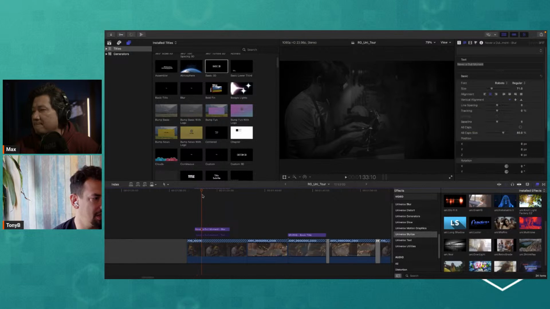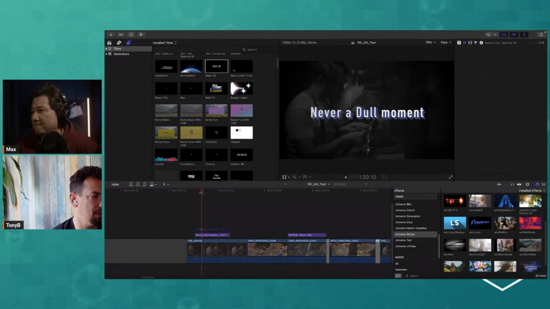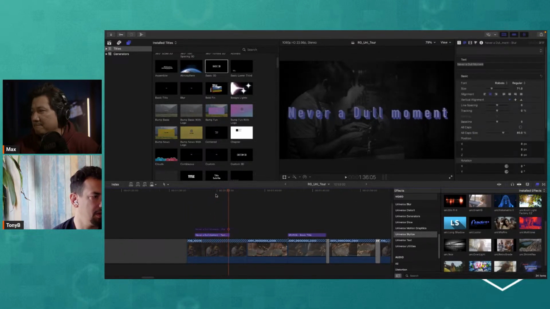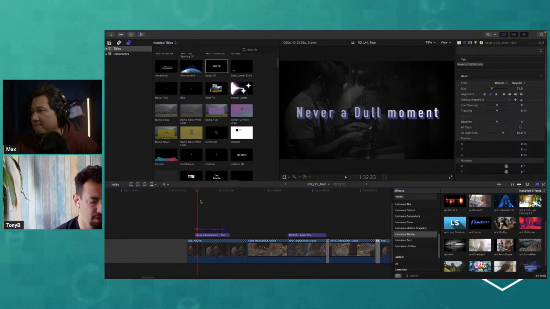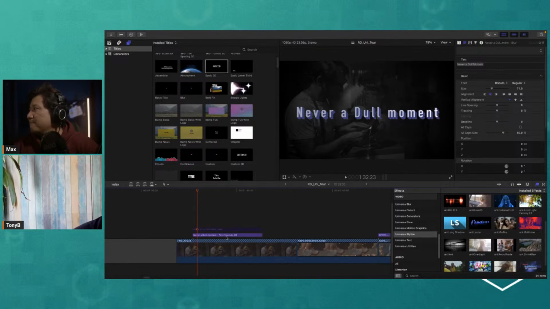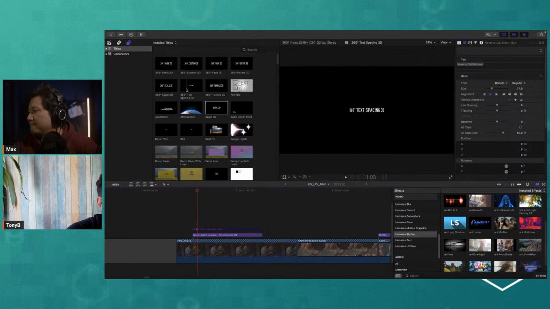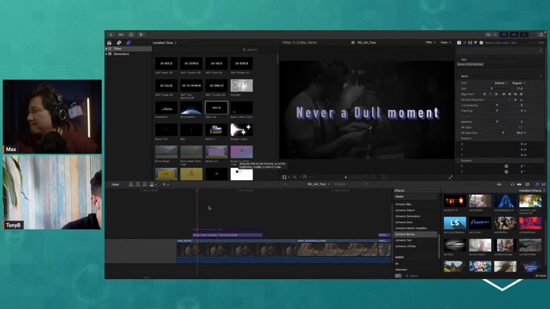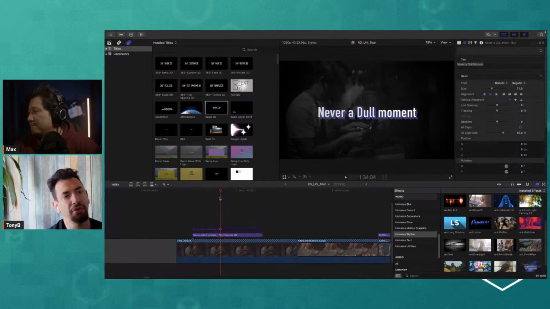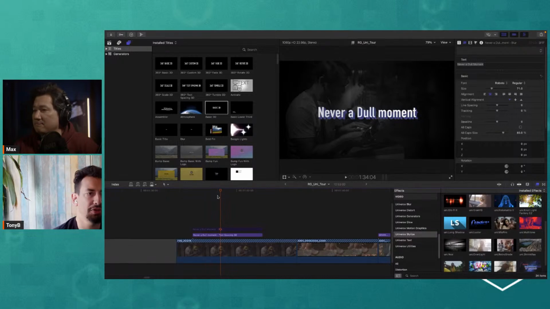That's interesting. Hold on. Oh, sorry, it's the bottom one. So this one is, I think, the scale. Let me zoom in. Yeah, there it is. Text spacing 3D. Inside of here, under titles, there it is, spacing 3D. So I took one of these and just dragged it on because it already has the movement on there. And whether you're more comfortable using the native animation tools, or you just want to use the Universe effects and have it applied to something you already made.